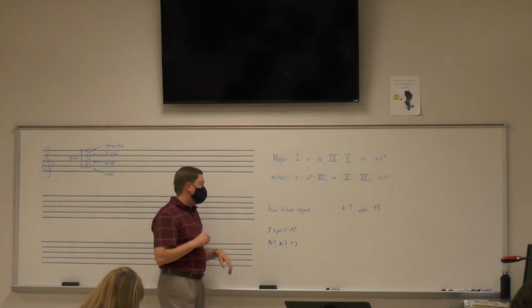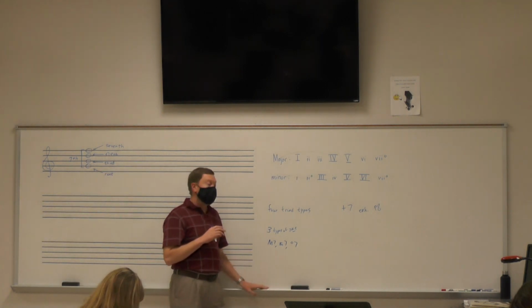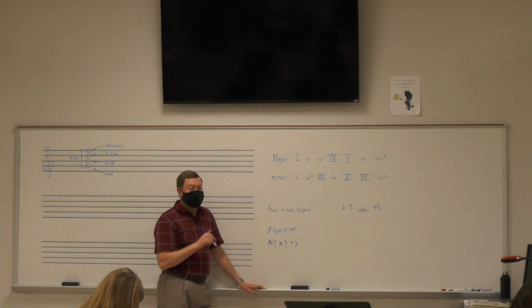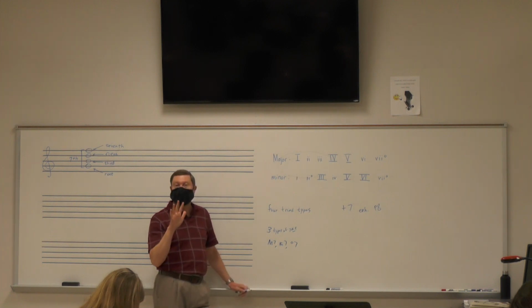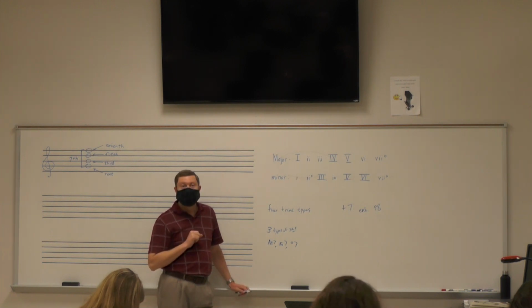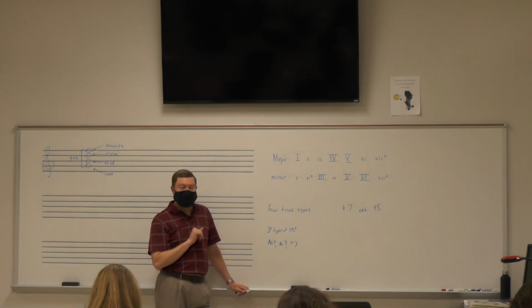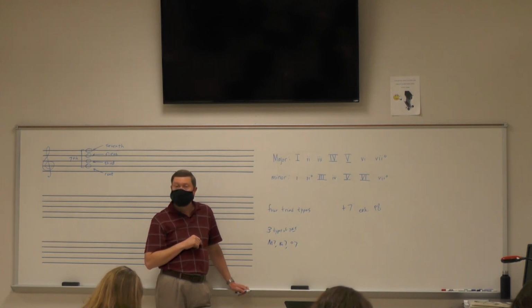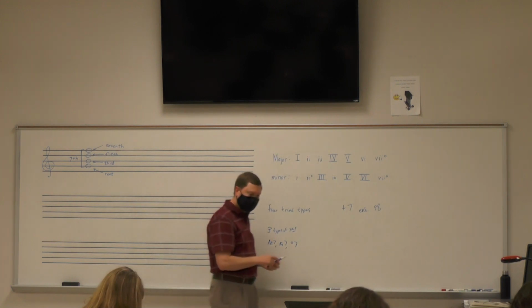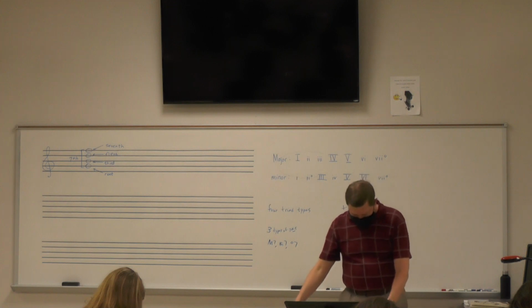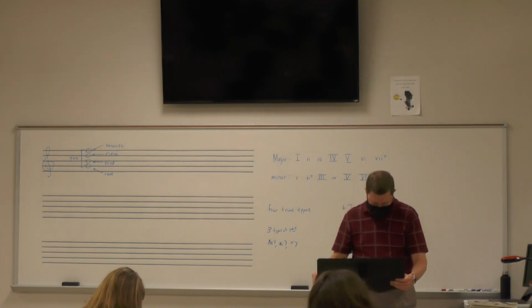The good news is that composers in the style of music we're studying basically only work with 5 different kinds of seventh chords. Just 5, out of the 12 possible. They only dealt with 5, the rest they never messed around with. So we don't need to learn them. Okay? Alright.